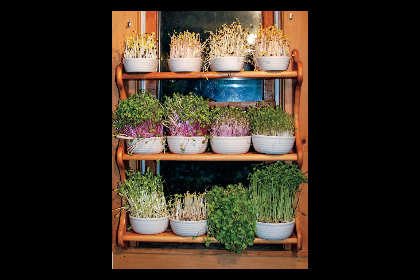Exactly. All right, I'm going to shift a little bit on you. Sure, go ahead. Can you talk about a time you failed and how you may have overcome that failure, what you might have learned from it? The sprout CPR, of course, is one of them. It wasn't because I forgot to water something, where in fact I did, and that's really the nice thing about it, is you have the leeway.